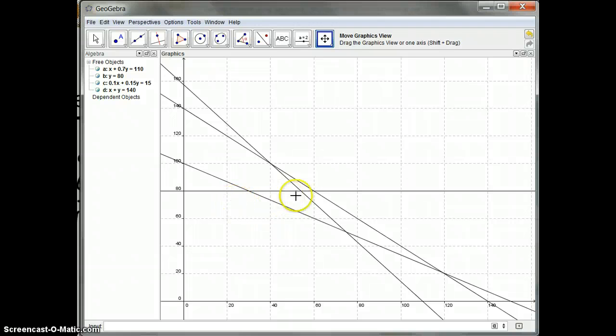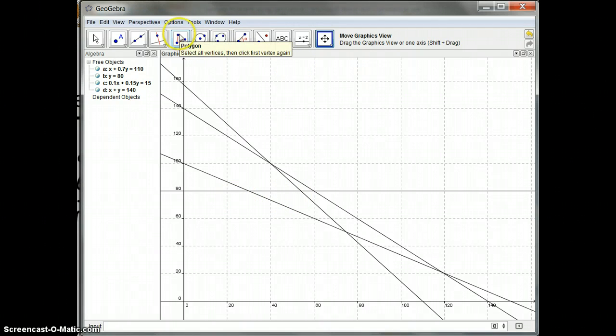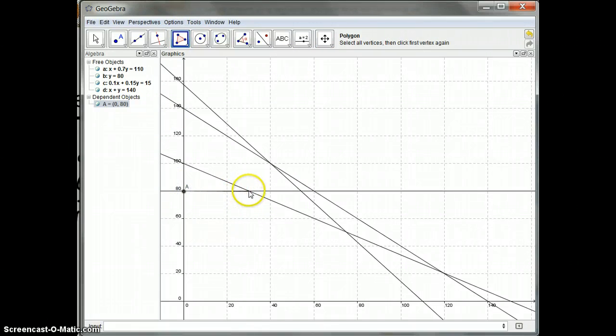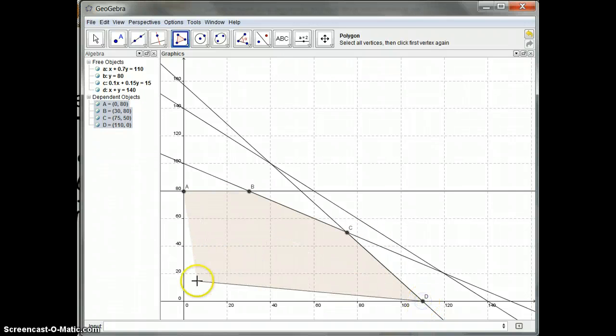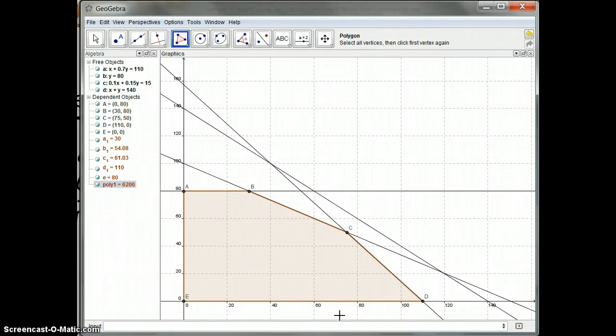If I did want to graph a feasibility region I would simply want to grab this polygon tool. That would be the easiest part. And then it's probably okay just to eyeball the intersections here. You could also do points of intersection. But for the purpose of our work here just closing it up. Don't forget to close it up. We'll show you the feasibility region just fine.